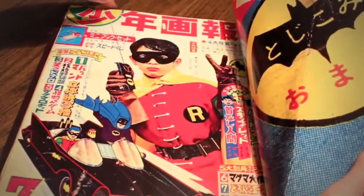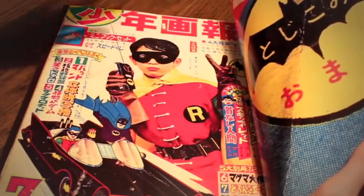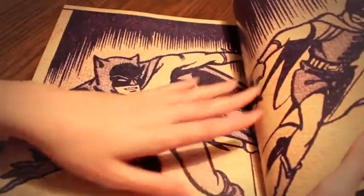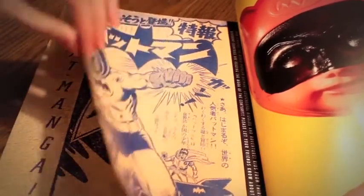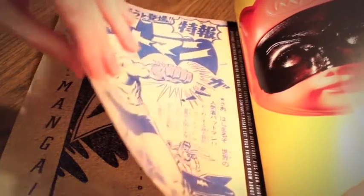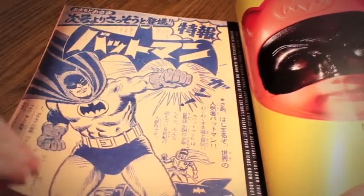And this book, I think, is a really good book if you know someone who's a Batman collector, because a lot of people haven't even heard of this book before. I know I hadn't. It has a lot of really interesting advertising and information, and a lot of people would find that very interesting. The pages aren't that thick, and they aren't what I would consider a high gloss. I would consider them like a semi-gloss, but they're still very high quality.